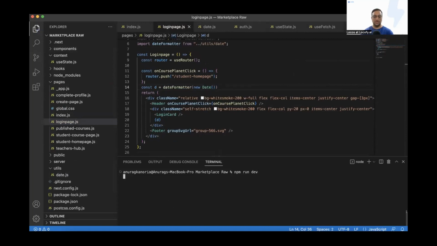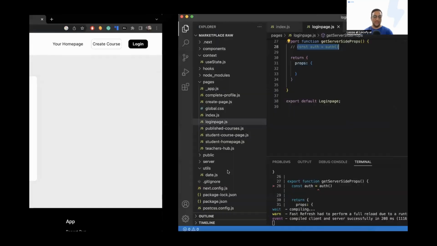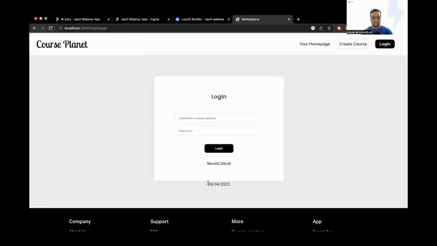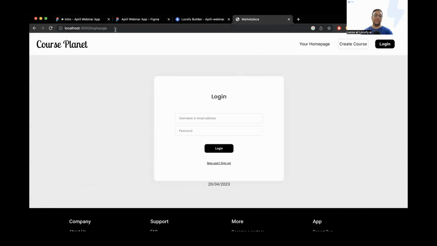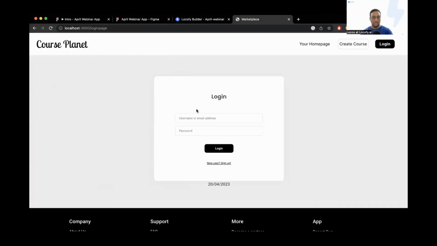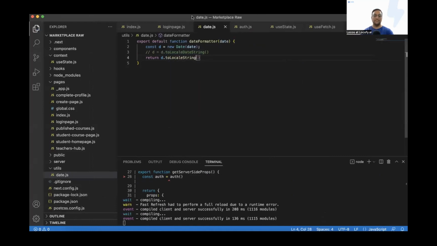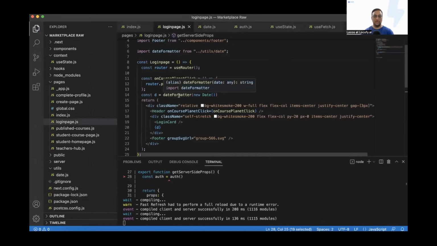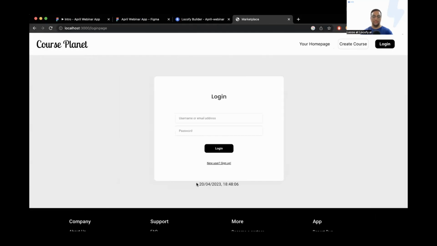And now if I run this function, let me go back to my app. Over here, you can see that finally this is working, and right now it is showing you the format that we have over here. Now, the benefit of this is, for example, if you go to the sign up page, I can use the same function on the sign up page to format my date. Now, suddenly, say tomorrow my client says, oh, I don't want to use local date string, I want to use just, say, local string. Now, instead of going into all the pages and redoing the formatting, you can just go to the utils, go to this file and change it. And now you can see that it changed.